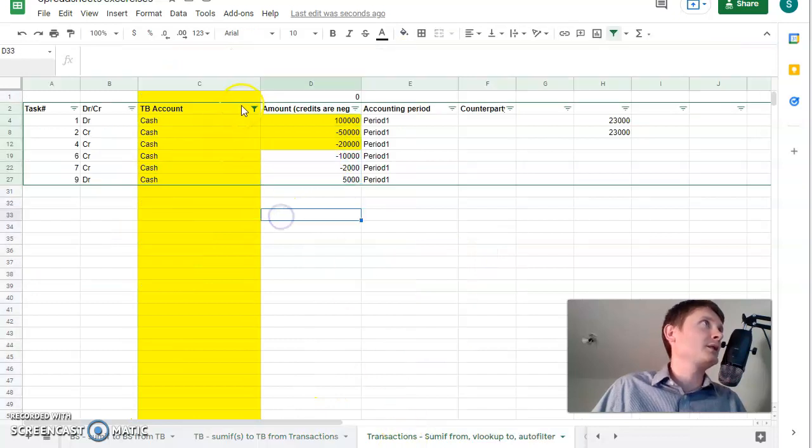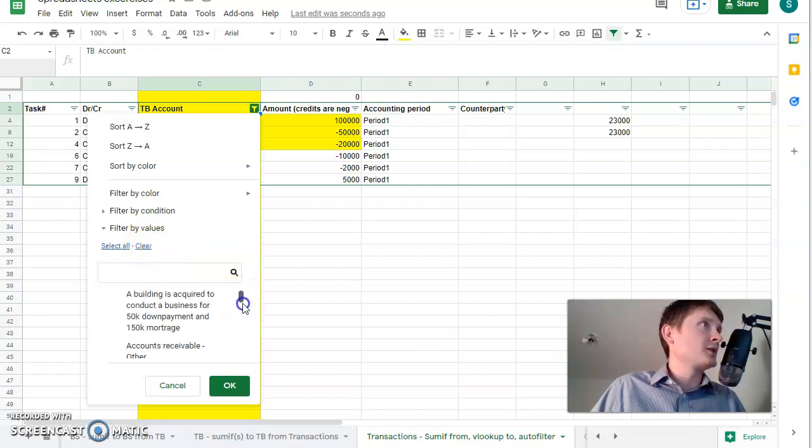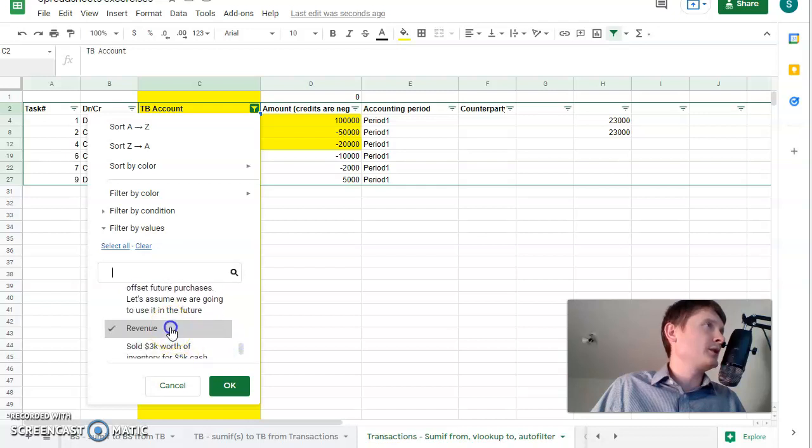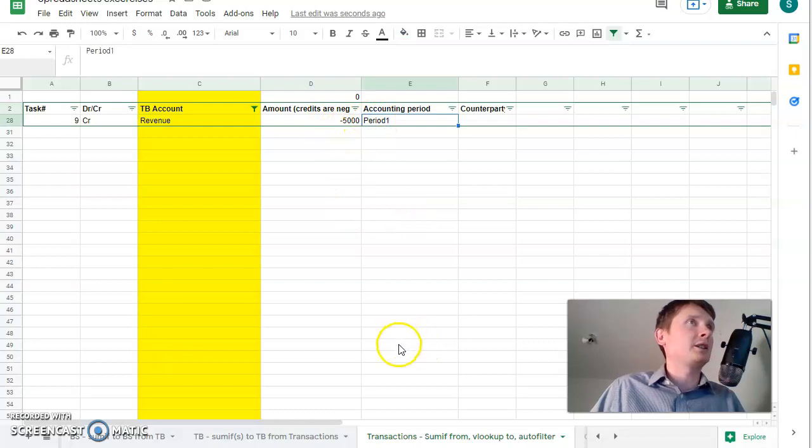Let's check ourselves with auto filter. So we got revenue here, and we have only one entry here. So let's do a quick experiment while we have some time.